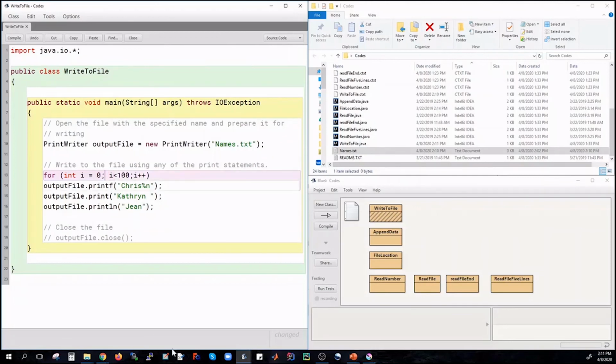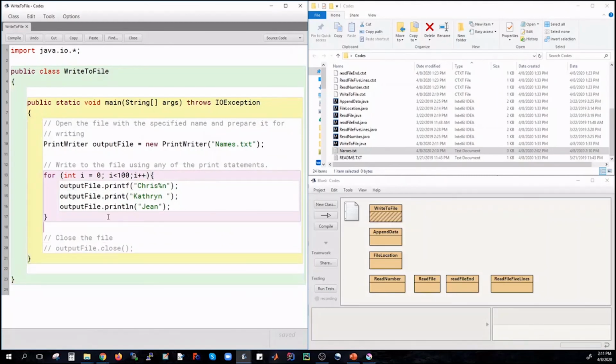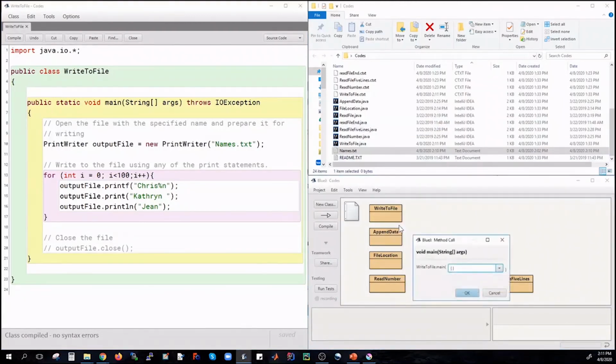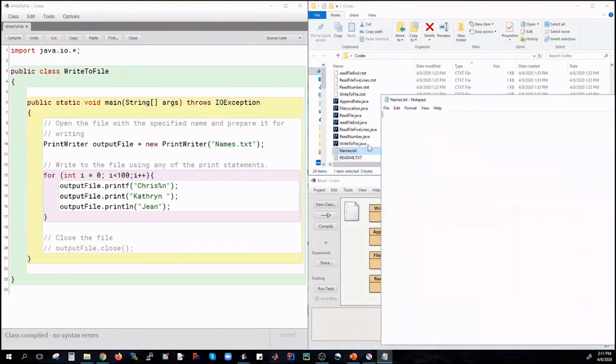And let's see here without closing. Let's try to write all of this. I'm not going to close, and I'll try to write to names. And oops, there we go. All right, and let's open names. Not enough.